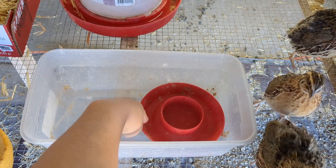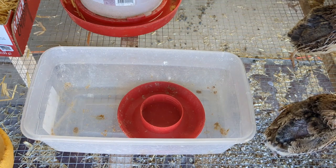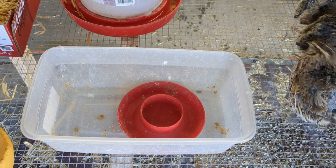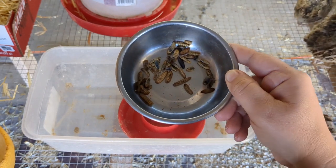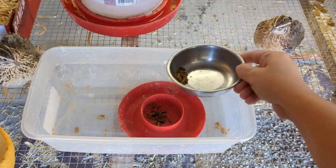All right, let's go see if the chickens like this snack, and the guineas, and the ducks. We have, ooh, I can give some to our quail, too. Let's go see what our animals do with these. Let's see how the quail react first. Okay, so I don't really have the stomach to touch those things. Not gonna lie. But I'm gonna put some in here. Just a few, and see how they react.